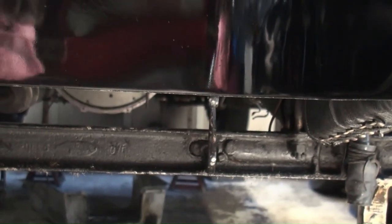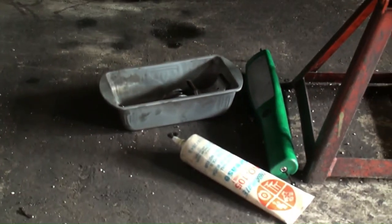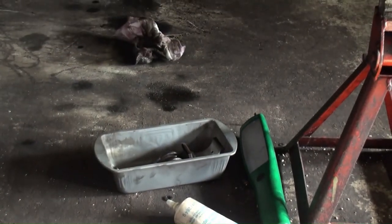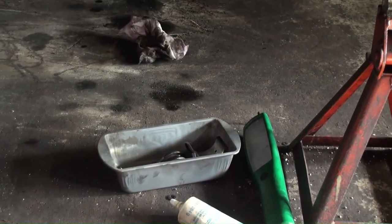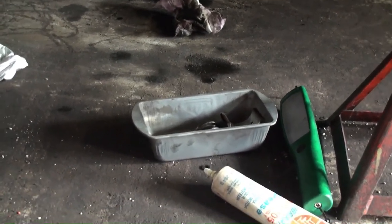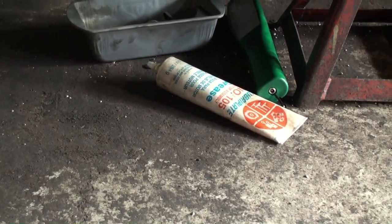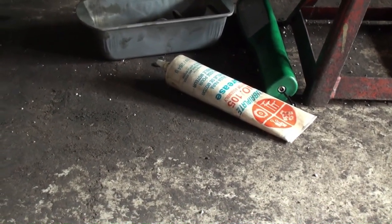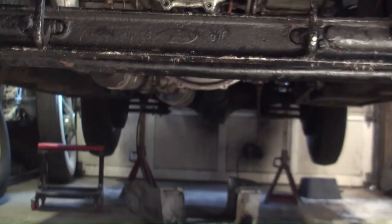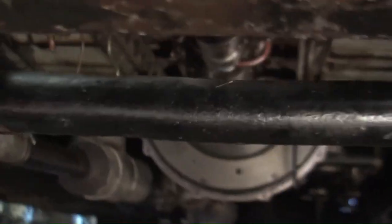Set the tripod down here. Okay, so now we will see that there's all the bearing and the tools and such we're going to need. I'll lower this guy down. So this might be a tricky thing, so bear with me.